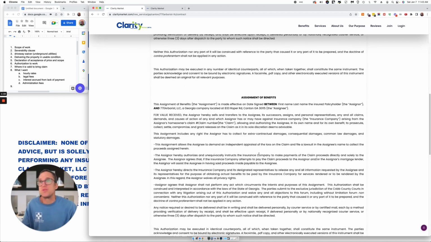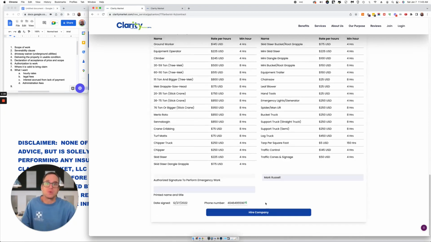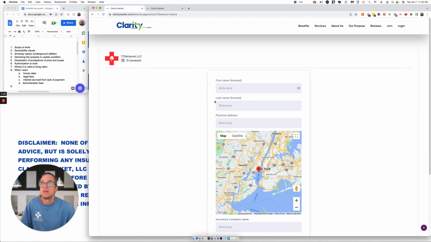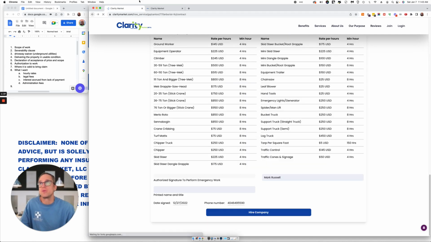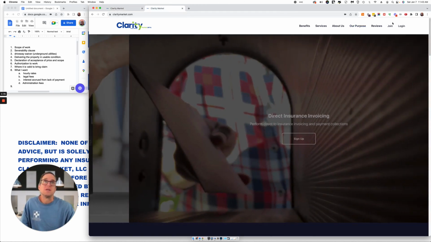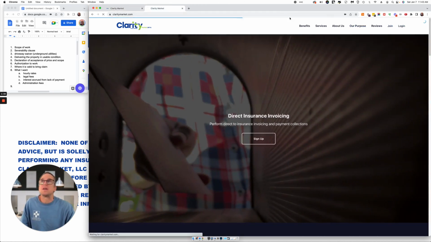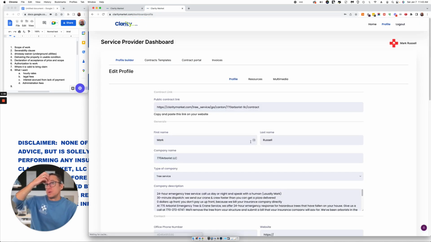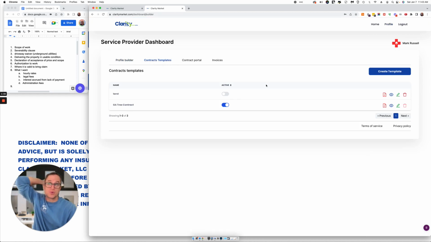For those of you who don't know, this is the form. These are our rates, public. Then they hire the company, and it has them sign or agree to a couple things. The other thing to mention, guys, is when you log in, this is your link, and then you have your contracts. This is how the contract template works currently.